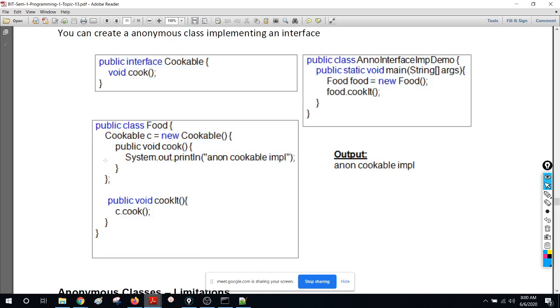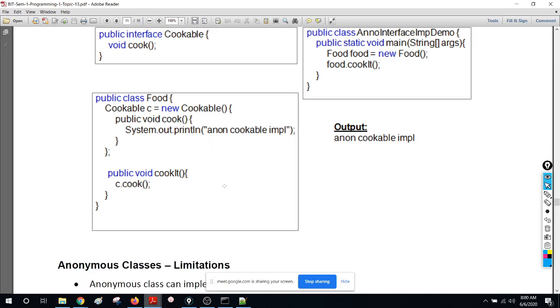So you better do this at home. You just create an interface, you create this class, and test. Now you can see this interface is cookable. Have you ever seen that you are creating an instance of an interface? This looks like creating an instance of an interface, but it is not really. Here you are creating an instance of a class which has implemented the interface called cookable. So that is a very interesting example.